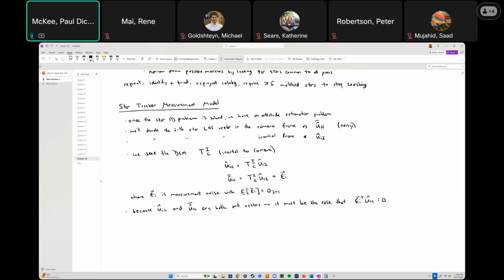Basically, your noise must be perpendicular to your line of sight vector, which makes sense. Your noise is not going to make your line of sight vector longer because it's determined to be a unit vector. It's just going to be basically a rotation on a unit sphere.